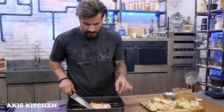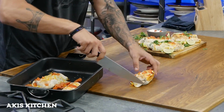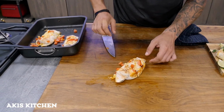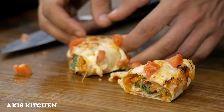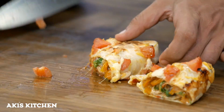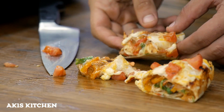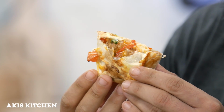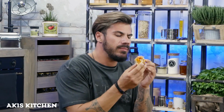Perfection. And this is for me. And you have to come close. Come. Lovely. It's crunchy on both sides and it's very juicy and very hot and very spicy and very sexy. And I will try it. Oh my God, this is amazing.